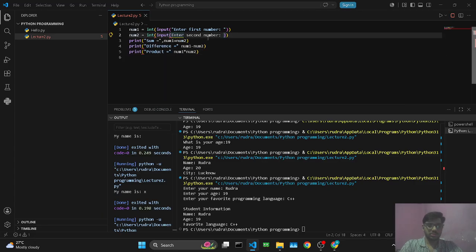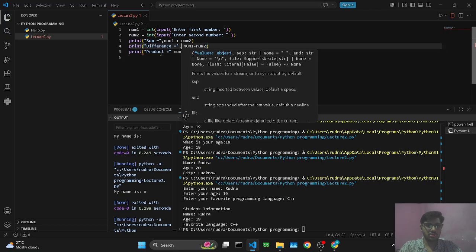Here it's showing an error because I have not enclosed it properly. Here the error is a comma.